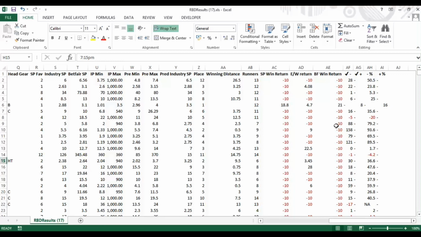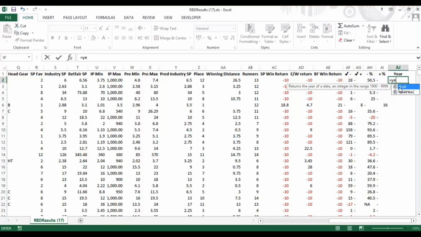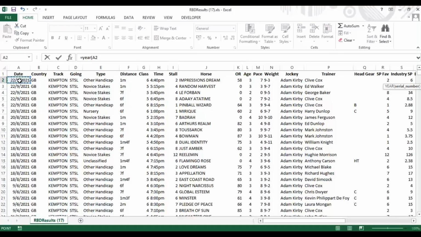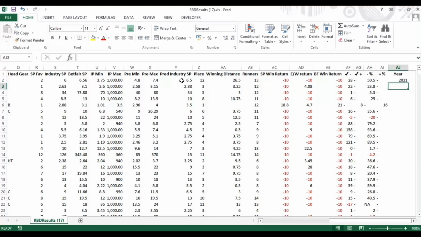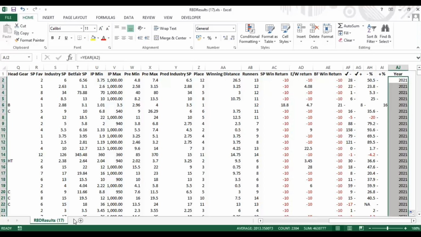And from there, what we can do is further analyse, and I'm going to add in a helper column. Now your version of Excel may allow you in your pivot table, when you select a date column, to automatically group that as year, month, week. Older versions, some other versions may not. So this is a quick little tip as to how you can convert a date into a year. You use the built-in year function within Excel, and you can drag that all the way down.